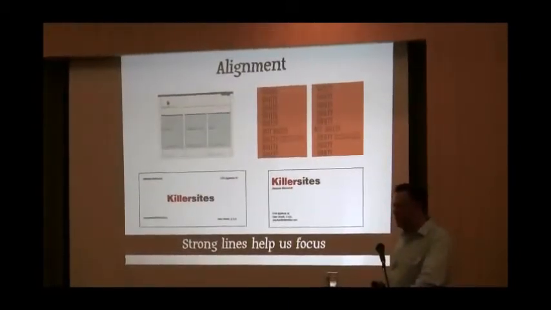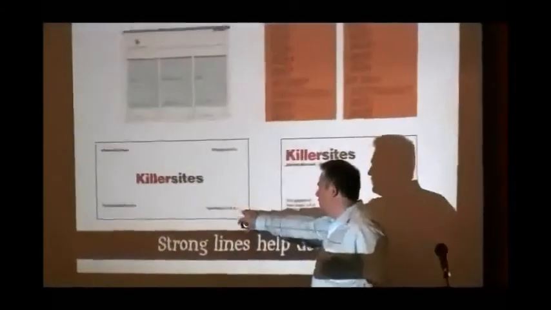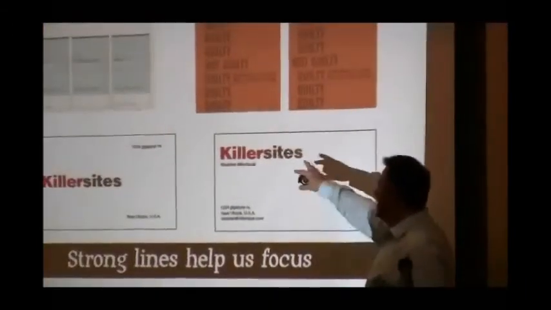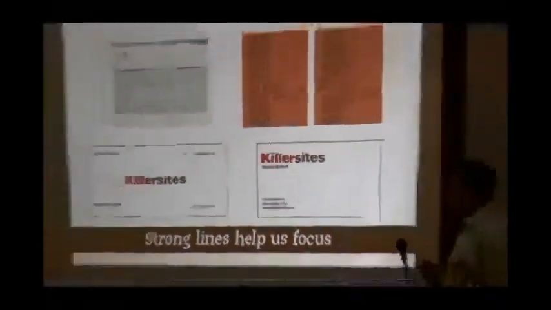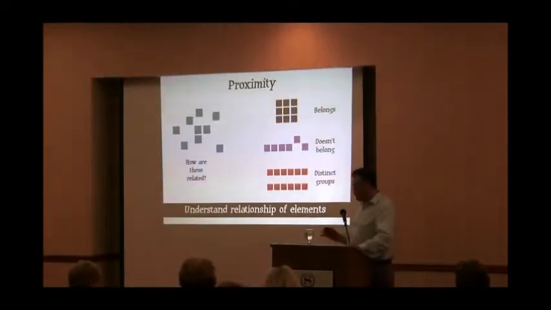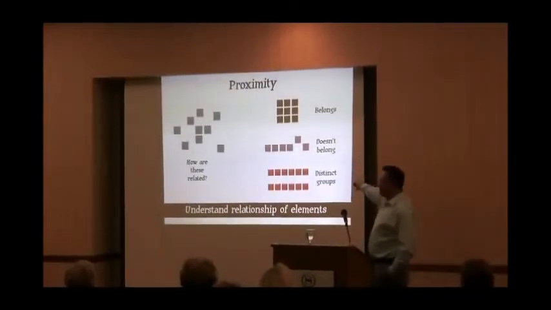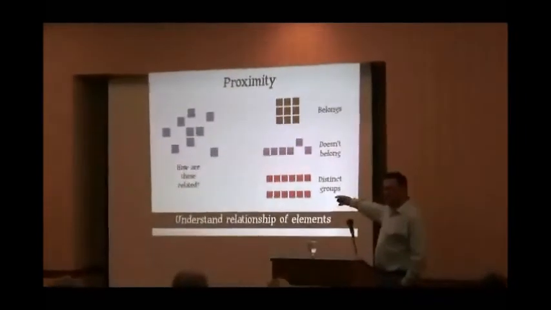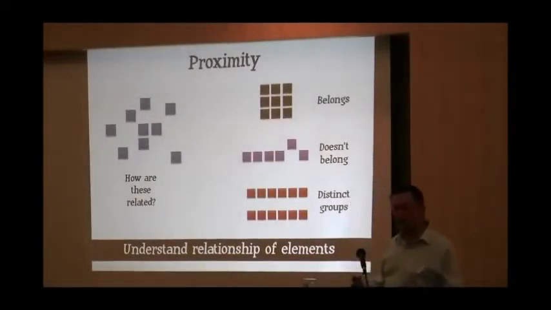And then here, the alignment. Again, how you align things on the screen. I think this was from the non-designer's book, but you can see this is a business card, and it's reworked. And again, it's easier to pick up information. Here, you're not quite sure what you're supposed to be looking at. So how you align content on the screen is really going to contribute to the meaning of the content. And then proximity. If you look at that first group of squares, you don't even know what the relationship is, right? But even if I didn't have any text on there, there's already an implied relationship without me saying anything. So how you structure the content on the screen really can help contribute to the information that you want to share. It supports the learning process.